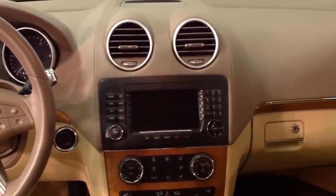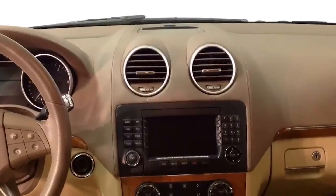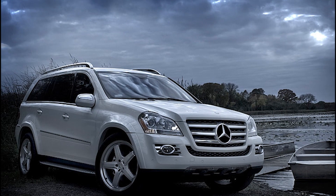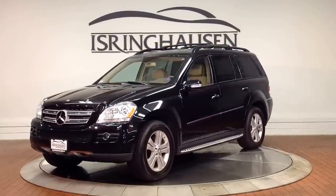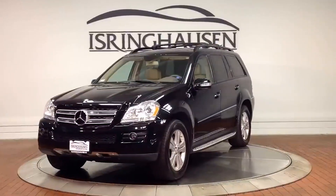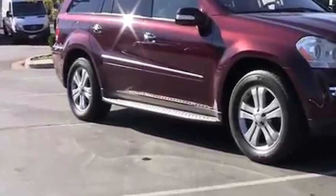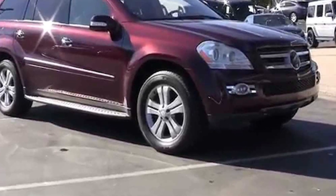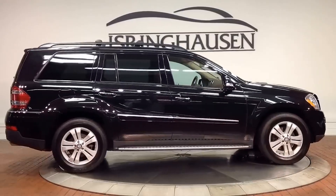Since the 2008 Mercedes-Benz GL is no longer in production, you could consider purchasing a used variation. However, this automobile is plagued with issues — mostly electrical — that denote an annual maintenance and repair expenditure reaching $902. Beyond the financial strain, your safety hangs in the balance, as the 2008 Mercedes-Benz GL has been recalled for service brake and trailer hitch failures.